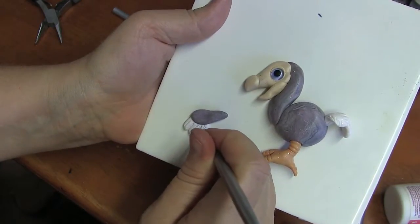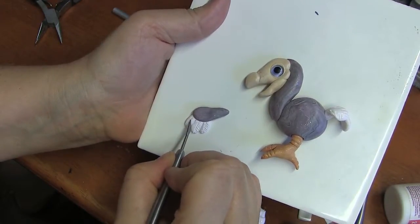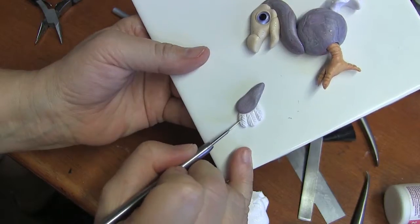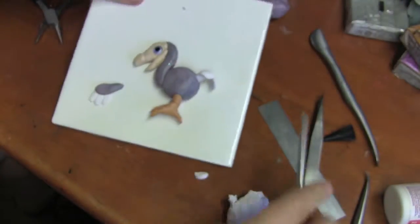Obviously, that is incorrect. It doesn't work at all. But you can do it if you want to. Okay, almost done. There we go. Little lines. Boop, boop. So see, we've got now a nice little feathery wing.